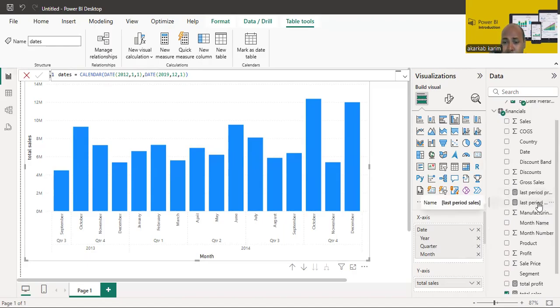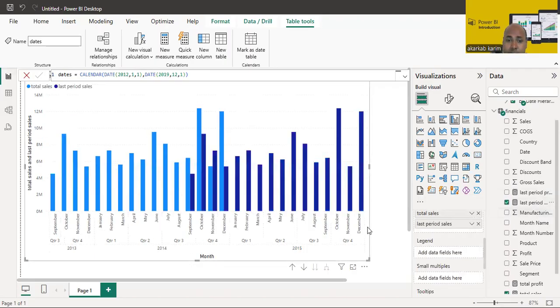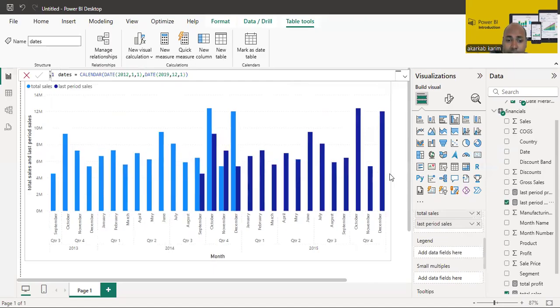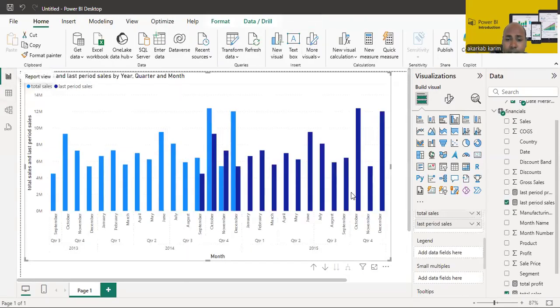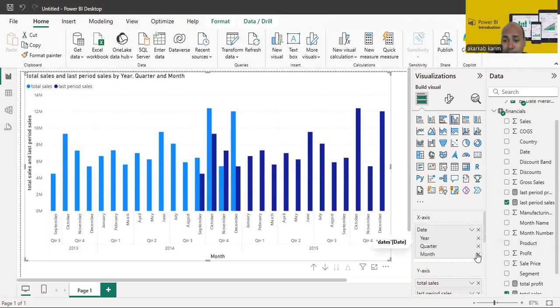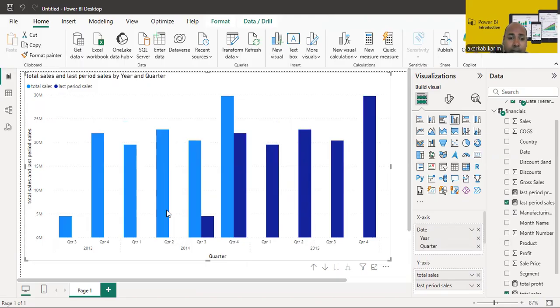You can see what happened here. Now we can compare. If we go to this intersection, we can see the sales. We get this visualization because we have just 2 years of sales. That's why we get all these things. Let's try to make it just with quarters to make these things more clear. Okay, great.